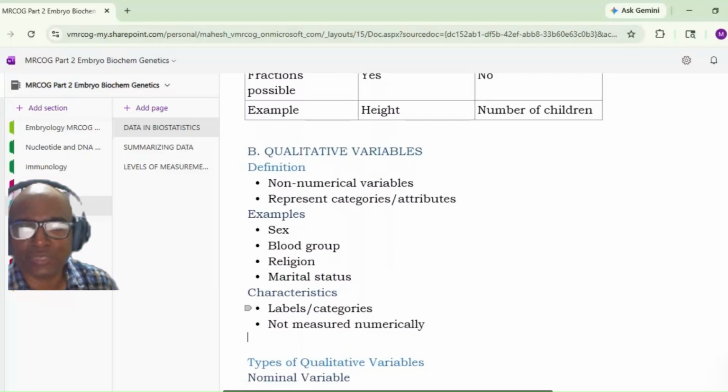So for example, male you can code as 1, female you can code as 2, but this is not a numerical measurement. You cannot add them or do anything with them. This again becomes just a conversion from one category to another category. That's all. A sort of coding, but that has got no meaning. I hope you are getting this.